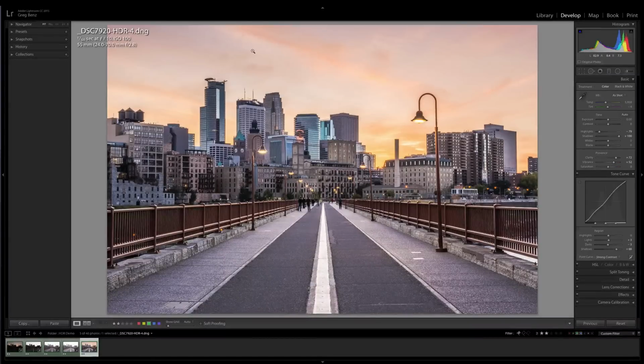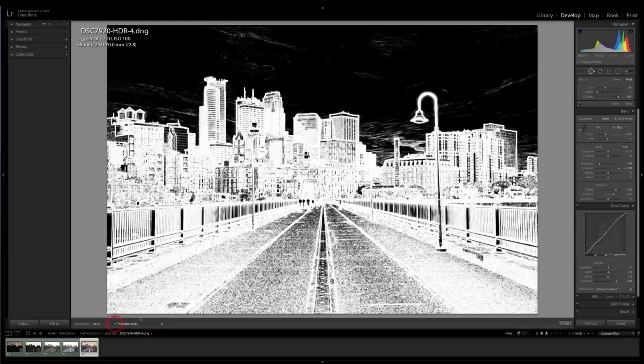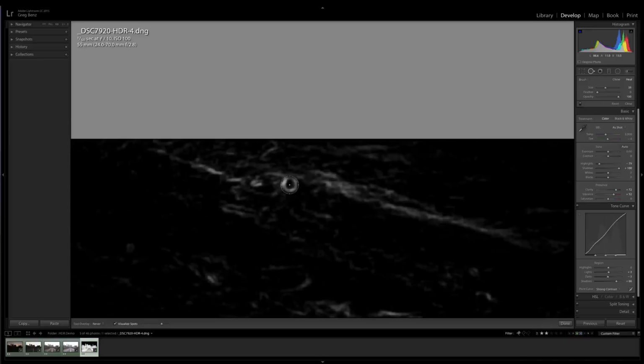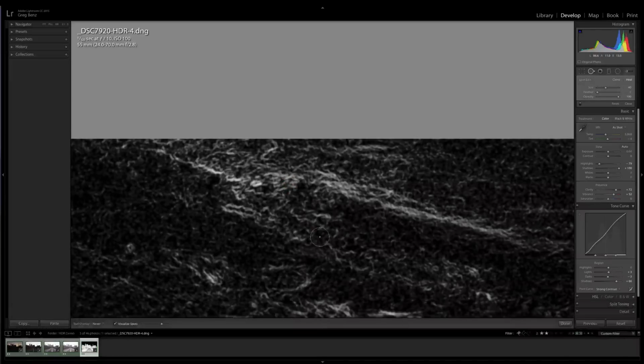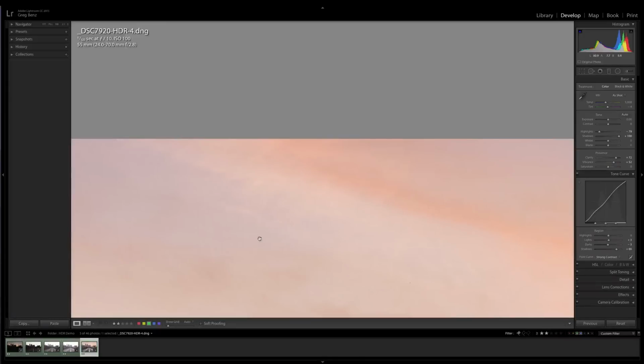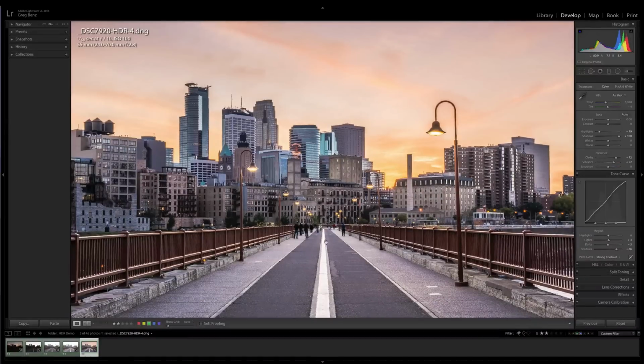Now I may want to do a quick check for dust spots, because I'm going to do one last step in Photoshop, and I can see up here I do have one dust spot that I want to get rid of, so I'm going to quickly take care of that. And let's see here. All right, so that looks pretty good. And so at this point, I've done everything I want to do within Lightroom, but I have that one adjustment.